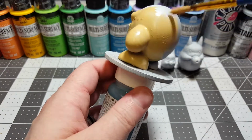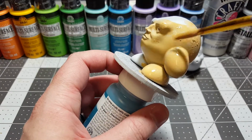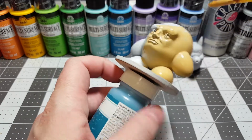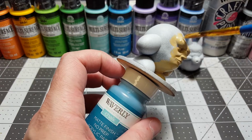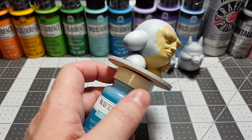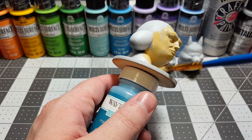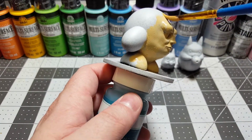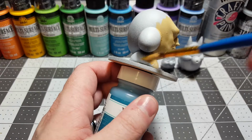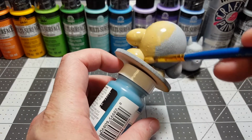Trying to keep those bubbles to a minimum. If you do get some bubbles, that's okay, but again, we're just trying our best to keep them to a minimum. Now, if you run out of paint, you know what to do. You need to go inside of that pot, get that out of here, and get some more on there.